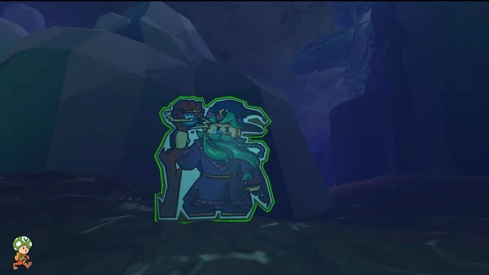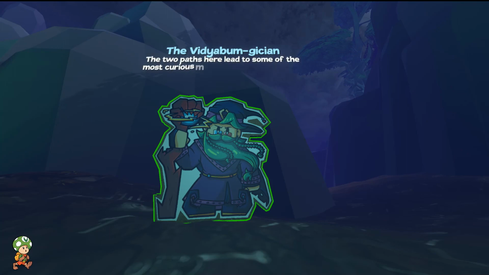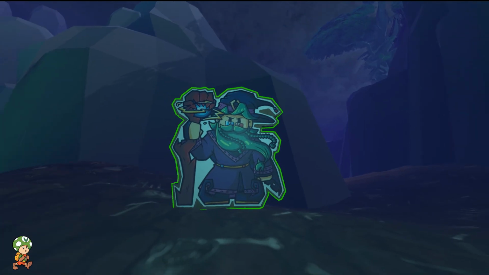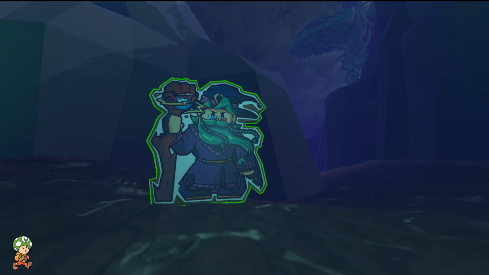So when you actually go and talk to Vigibum, he hints at both the Vaporwave dolphin and also something else that's mysterious with lights along the way.